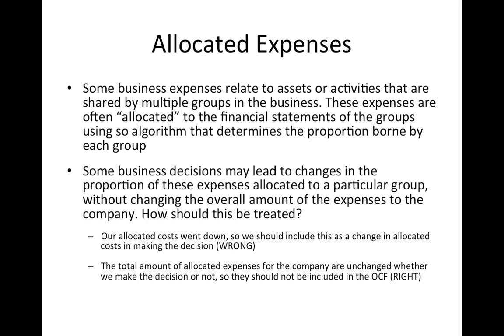Here's another example where this incremental cash flow thing seems to pop its head up often. It's called allocated expenses. Some businesses have shared expenses that are shared across multiple groups, meaning, a simple example of that is how does everybody get charged for the cost of the CEO or the C-suite, right? They all benefit in some way from the fact that money is spent. So usually what you do is you have inside of your company some set of rules for how you decide how much of that total cost gets allocated to this business unit versus that business unit versus another.